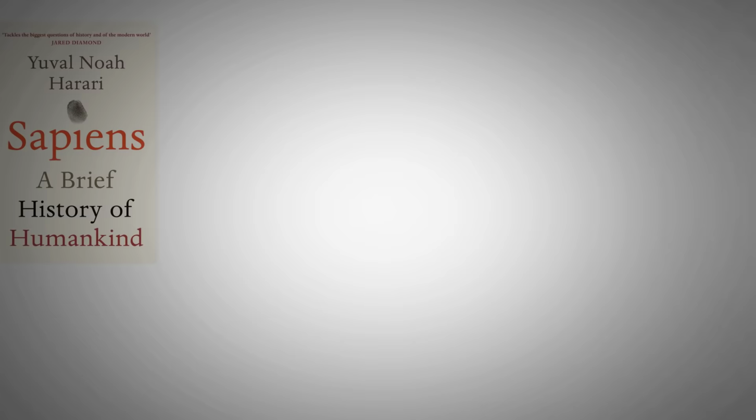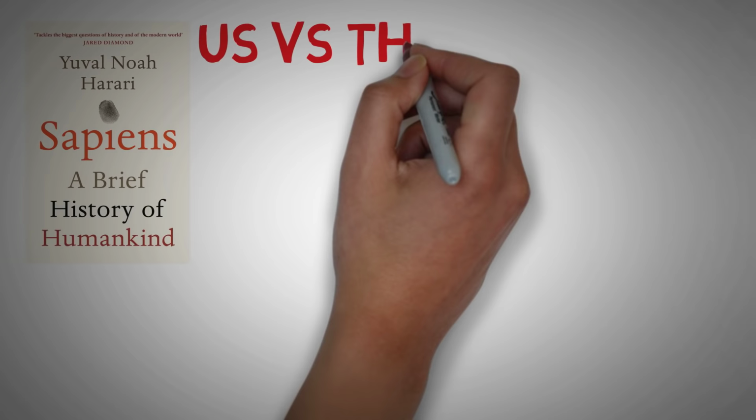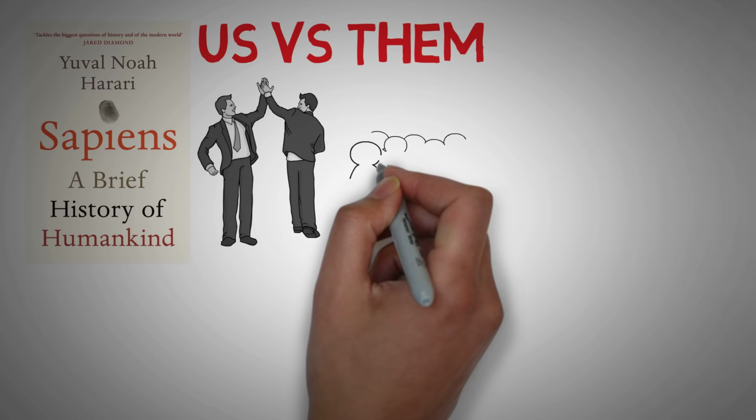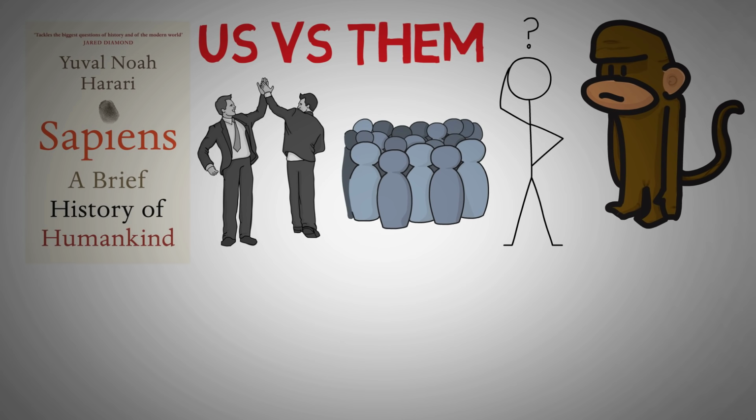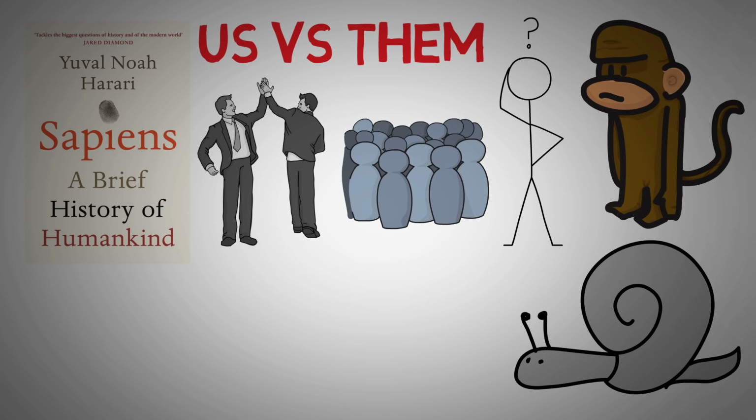Yuval Noah Harari, author of one of the great books Sapiens, says, "Homo sapiens evolved to think of people as divided into us and them. Us was the group immediately around you, whoever you were, and them was everyone else. In fact, no social animal is ever guided by the interest of the entire species to which it belongs. No chimpanzee cares about the interests of the chimpanzee species, and no snail will lift a tentacle for the global snail community." Early Homo sapiens weren't motivated by identity politics.